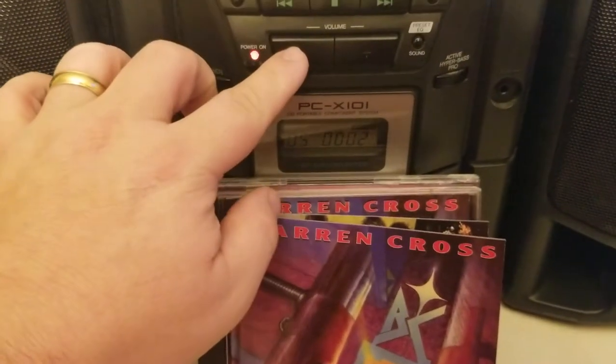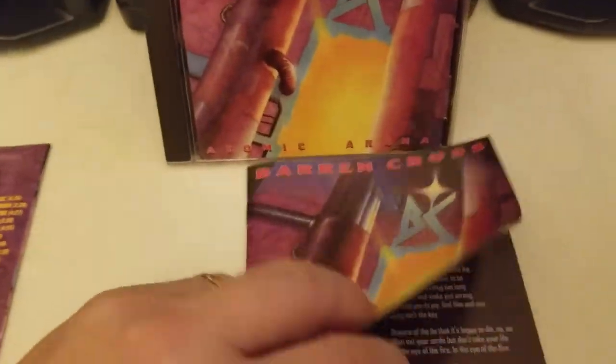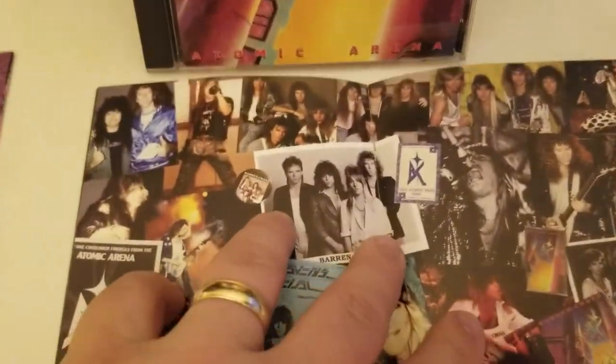All killer, no filler. Every song is good. All right, let's continue back to the liner notes here. Oh wow, we've got a nice collage here. Listen to music while you look at the collage.